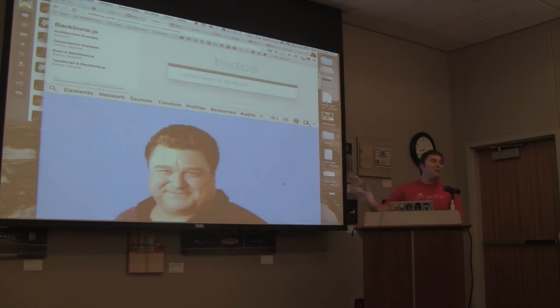So I can actually do anything from within here. And I can take the content scripts, inject code into my pages, have them send messages back to my content script, relay it through the background page to my DevTools, and give me more information. So maybe if I'm using Backbone, for example, there's a Backbone inspector, I think, and there's an Ember inspector, an Angular Batarang. You can use all of those, and it will list out your models and what's in there, and it'll list out your views, and you can click on them, and it'll highlight the views on the page and all of this. So there's really a lot of powerful tools that you can build with that.